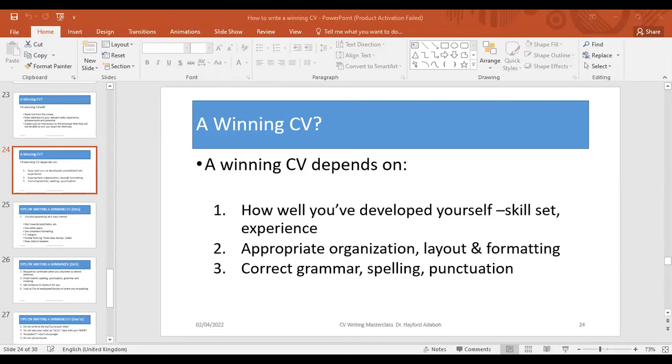Yes. So on the screen is my CV, and I'm talking about a good layout, organization, and all the stuff. I'm not showing you the entire CV. There are some important things I want you to look at because that is what we often miss. First of all is the personal skills. So yesterday I mentioned that for a CV, do not just list your skills as good organizational skills, good communication skills, computer literate, and all that.